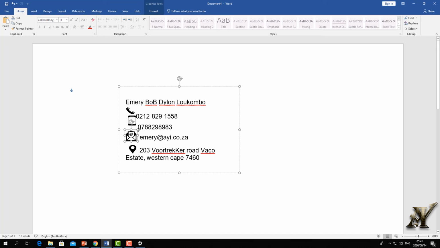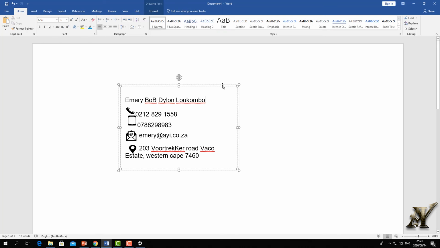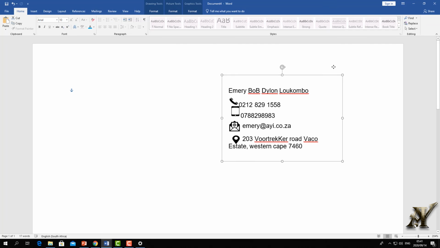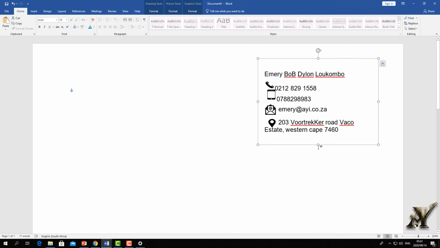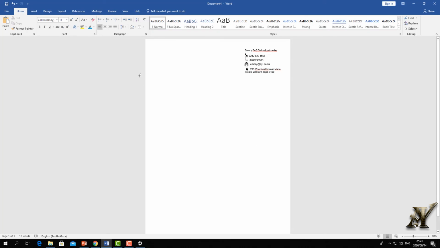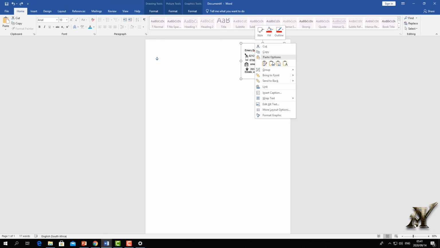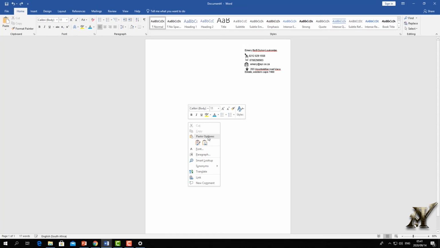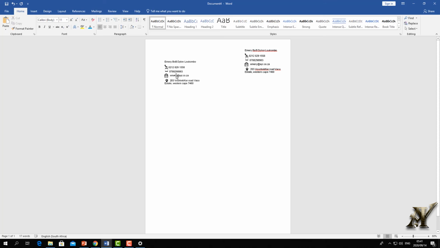I can modify stuff inside a group. Now what a group does, I can move them at the same time and also resize them at the same time. When you're typing a letter, the second group is to type the information for where you're sending. So I just copy this group and then paste. Don't paste as an image, paste it as a format. Then you will come here.